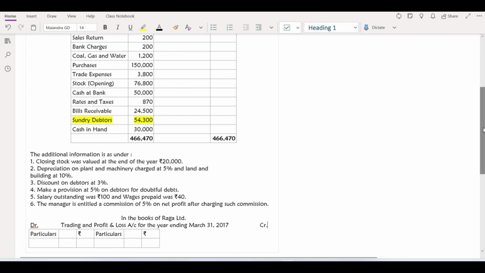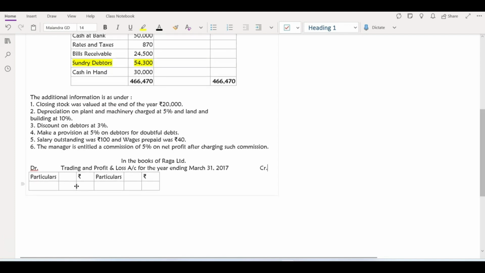Alright. Now it is my habit to make two separate columns for the amount. It just gives me a neat way to prepare my answer. It is your choice. It is not compulsory to draw two columns, but if you have space and you also prefer to show your answer quite neatly, then you can make two columns. Okay. So now, trading account.